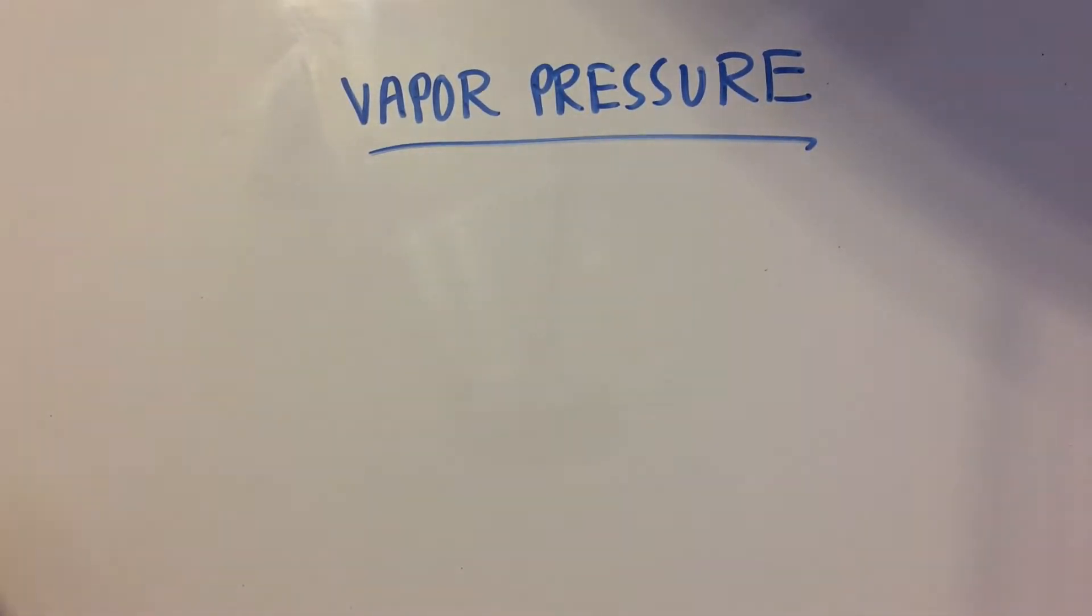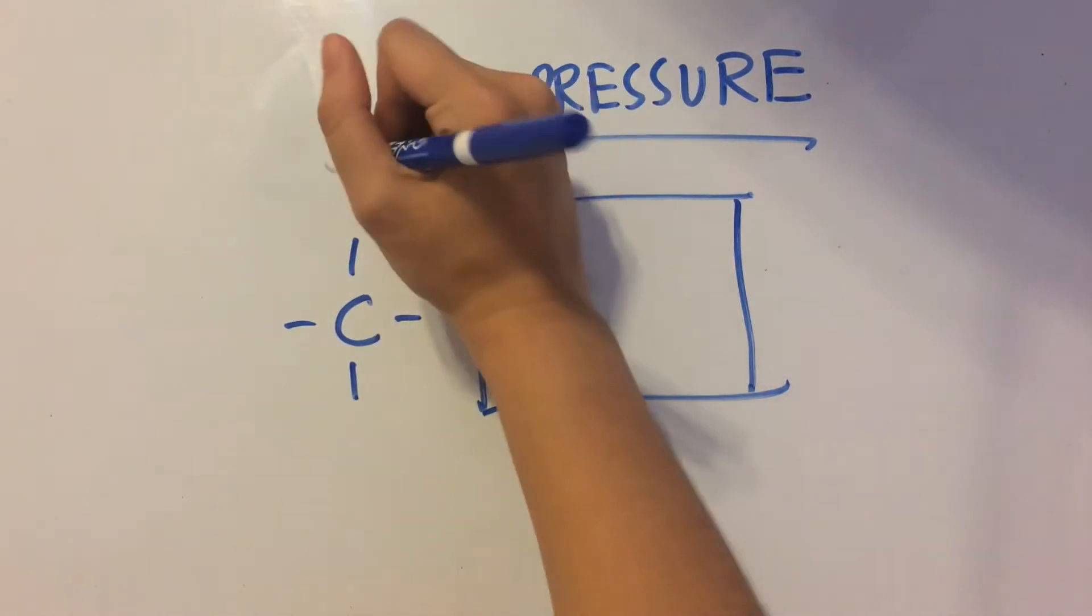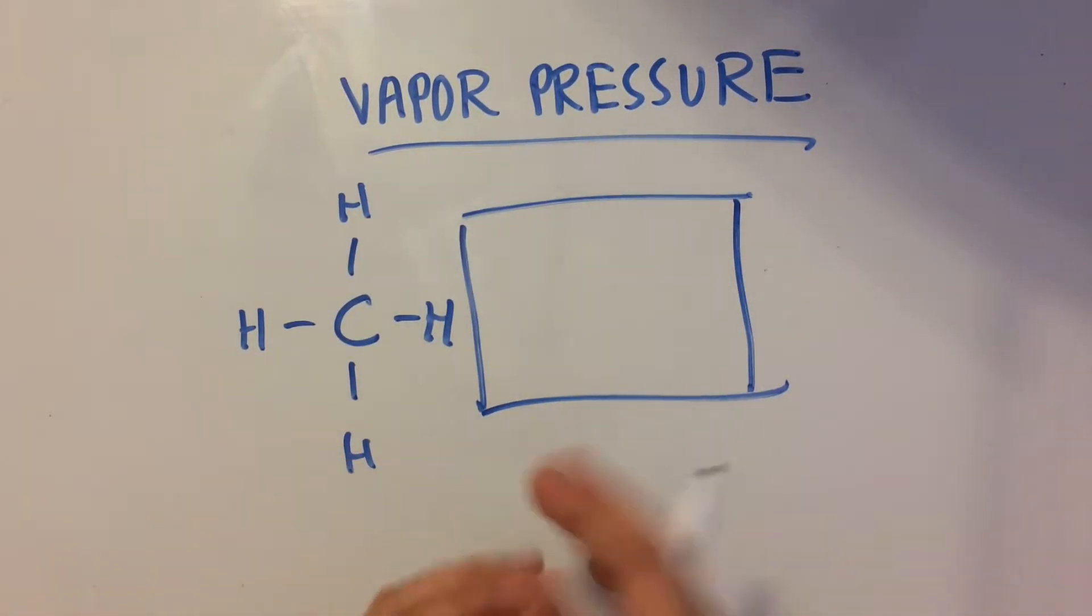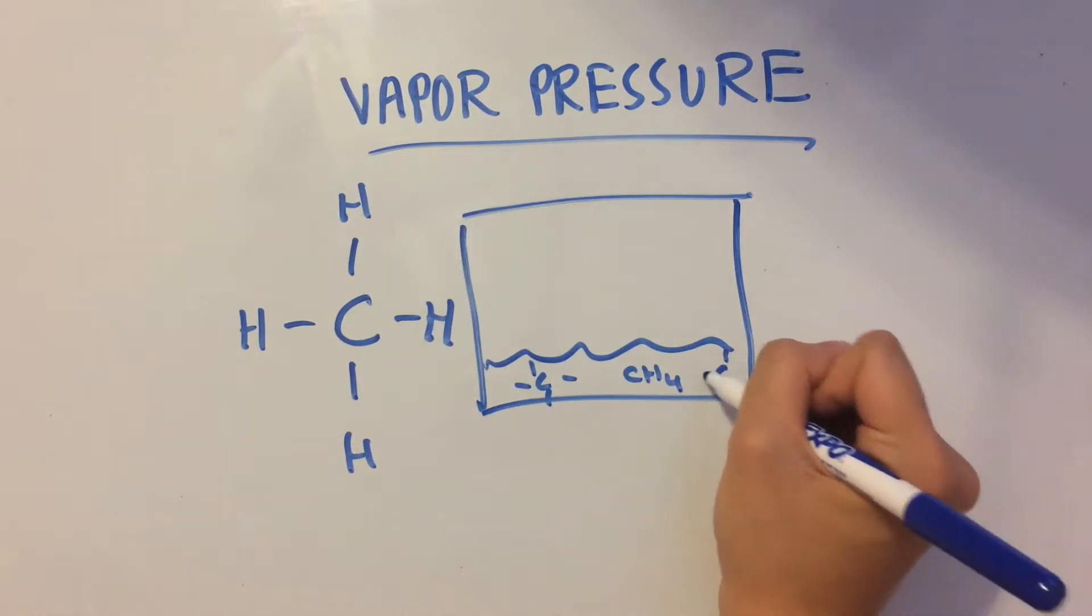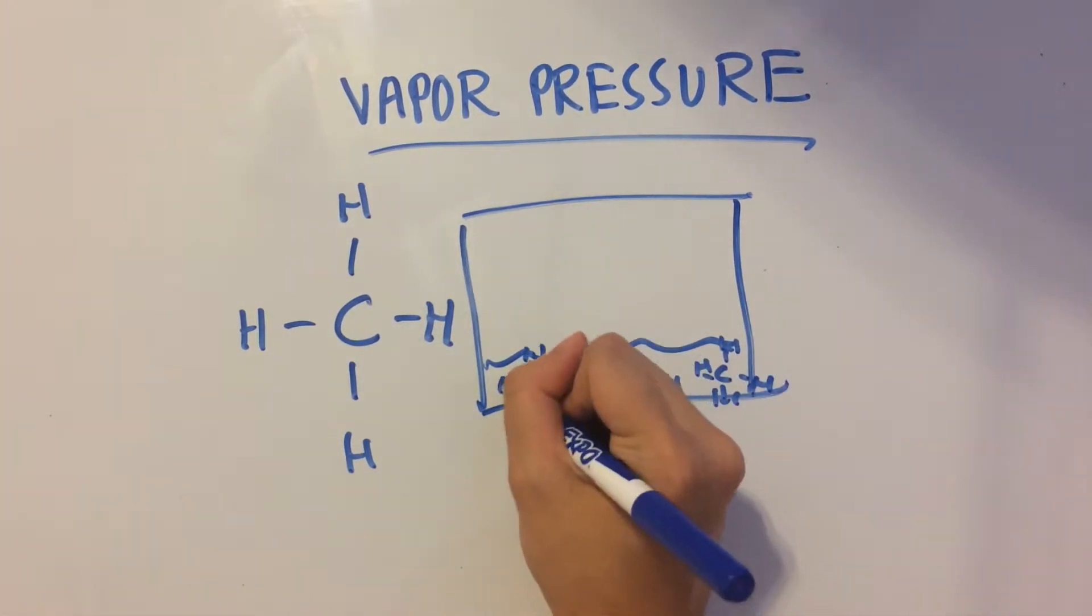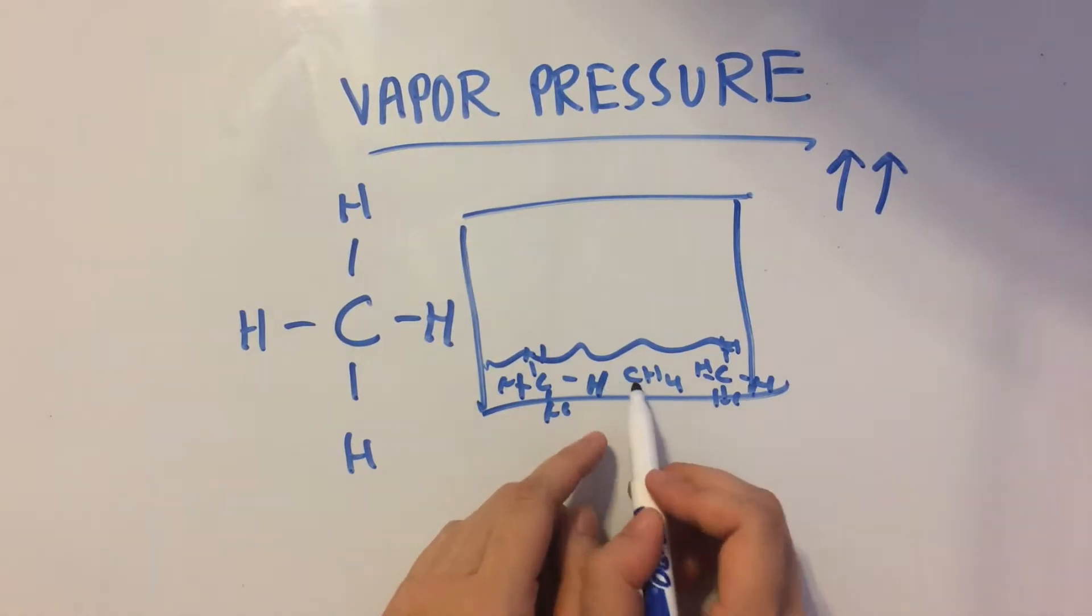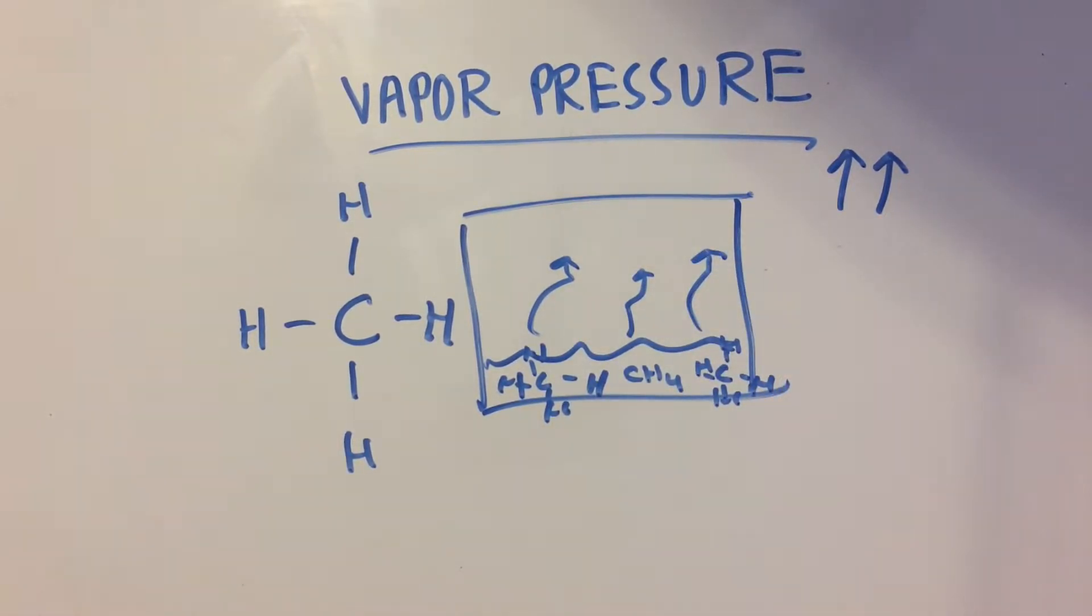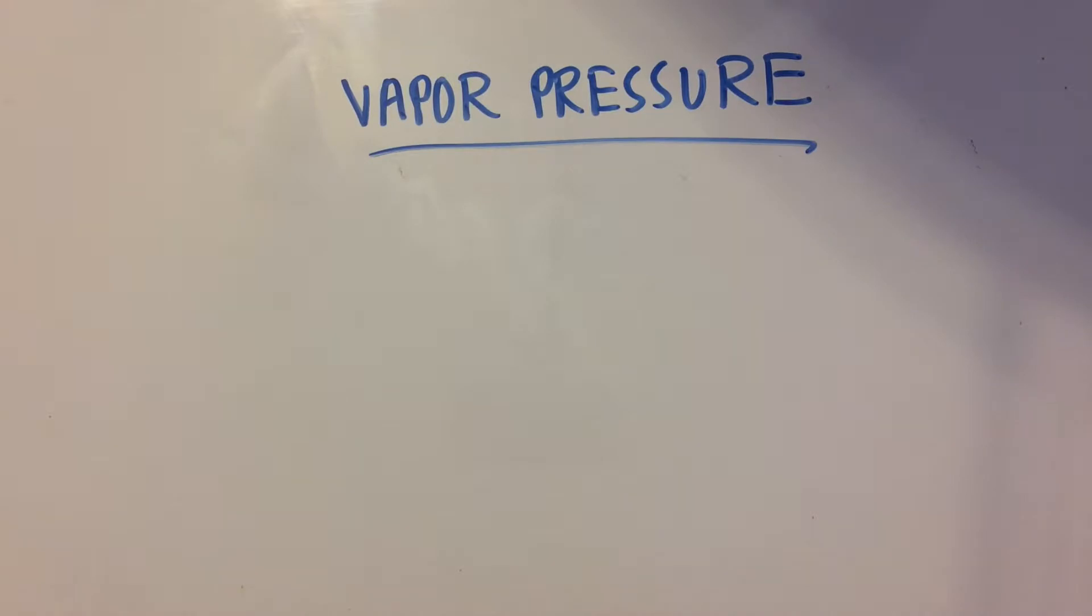And that's going to be CH4, methane. So CH4 looks like this. It's a non-polar molecule, so it's not going to have very strong attractive forces with itself. Let's say this is liquid methane, which means that this container would have to be really cold. We'll say that CH4's vapor pressure is really high at room temperature because the attractive forces between the CH4 molecules are relatively little compared to water. So they're going to escape out sooner than the water molecules. At room temperature, CH4 has a large vapor pressure compared to water.